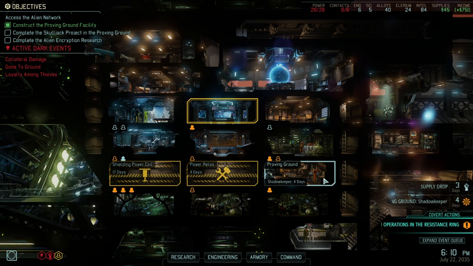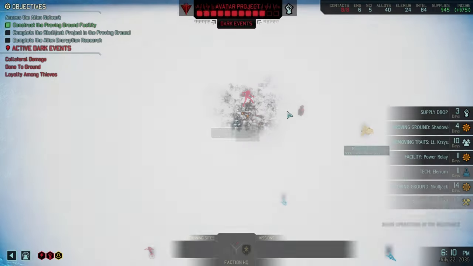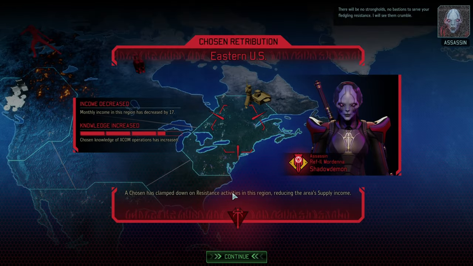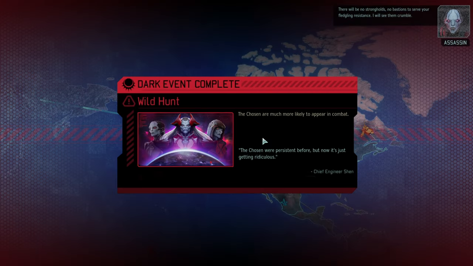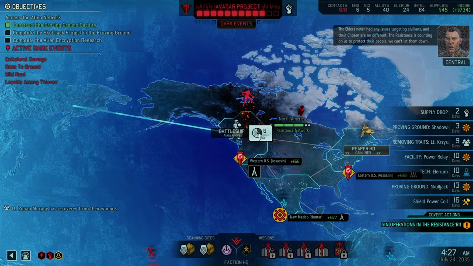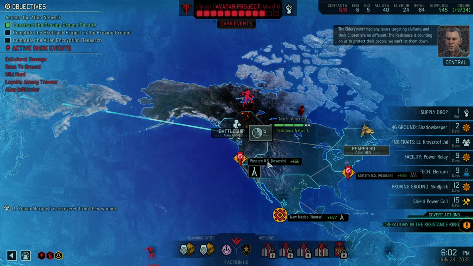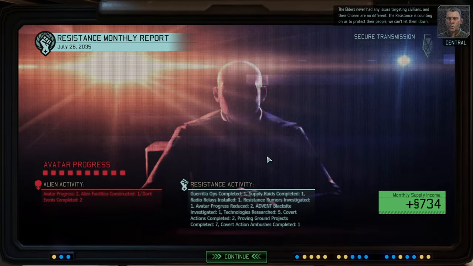And Shadowkeeper, 4 more days. Yeah, we're doing fine. We're ready for that facility. And we need to get her soon. More likely to appear in combat, that is not a problem. And now we also got faceless ones. Again, not a problem.